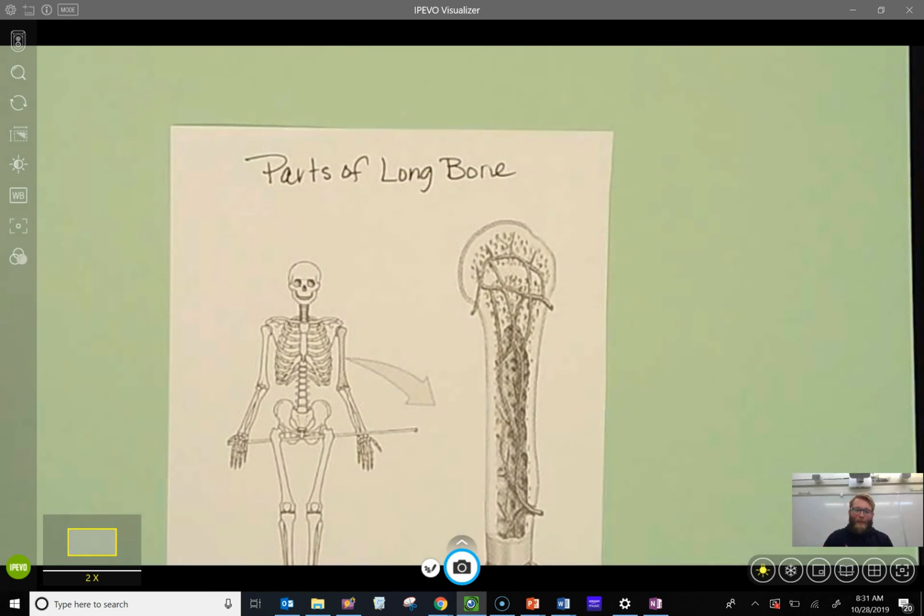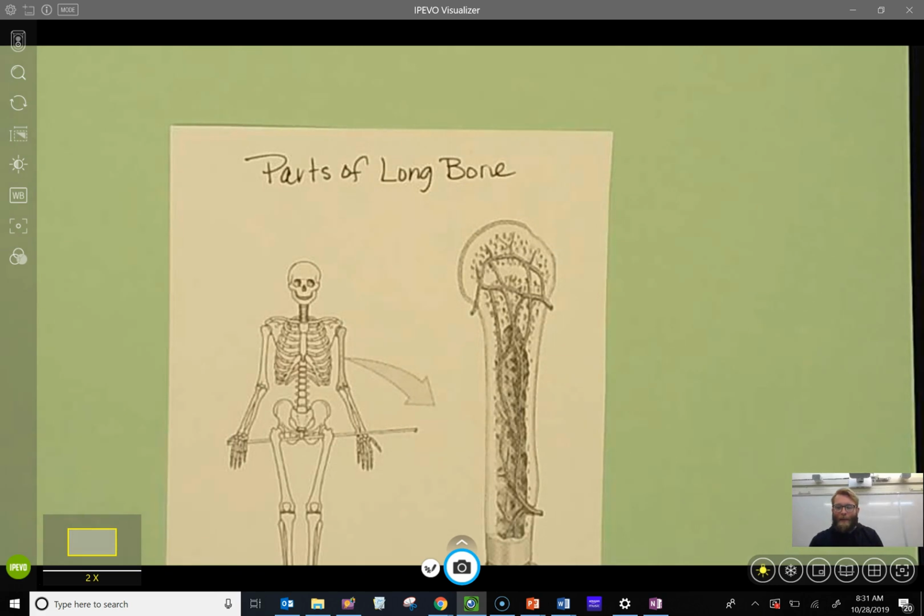Okay, so what we're going to be talking about today is growth inside of our skeletal system, so essentially bone growth. The goal of this is to not only identify parts of the long bone that is growing, since the long bones represent the majority of your growth as you get taller, but also we need to talk about bone growth because your skeletal system does not look the same as it did when you were born, right? Over time, your skeletal system increases in size, and how that happens is really indicative of a lot of other things that we'll be talking about down the line.